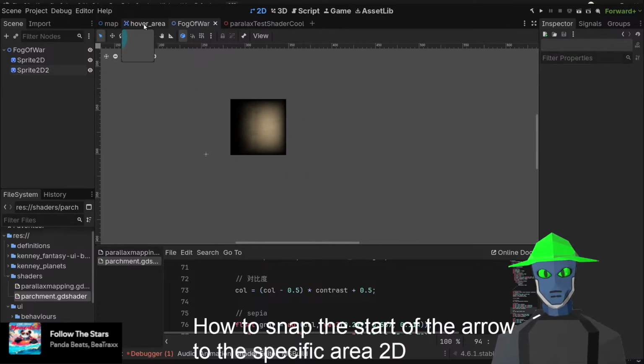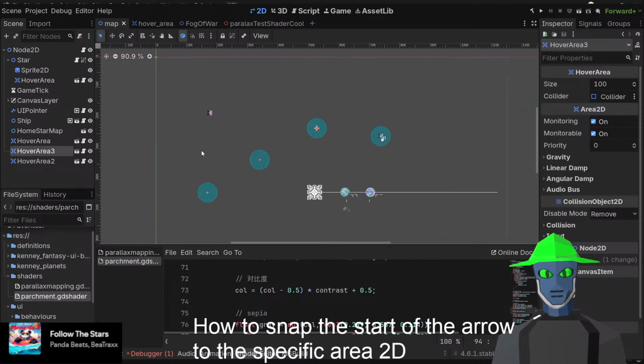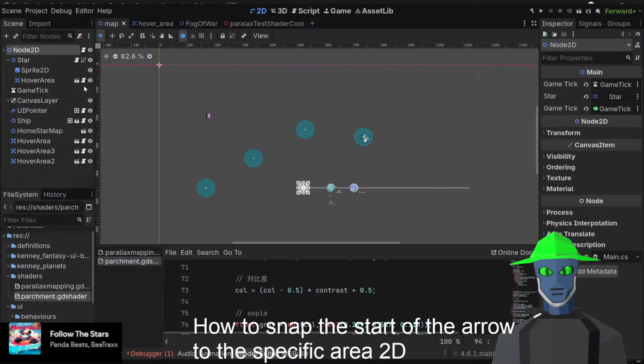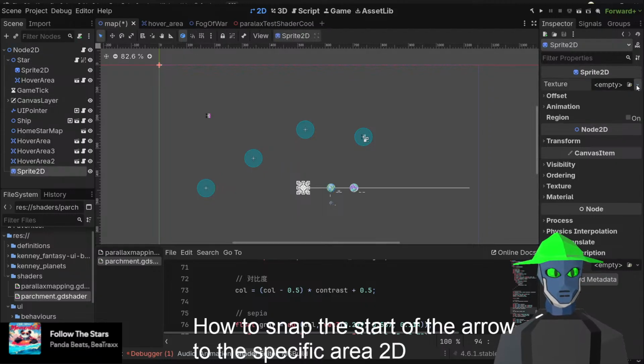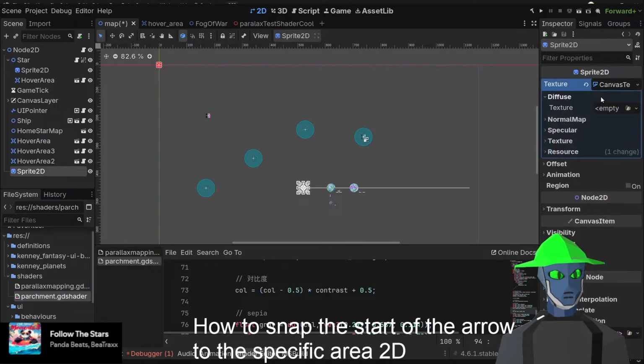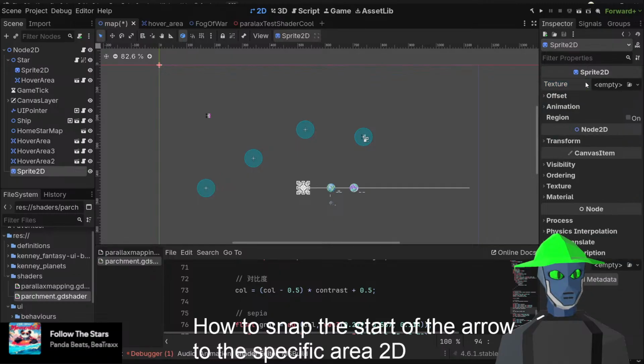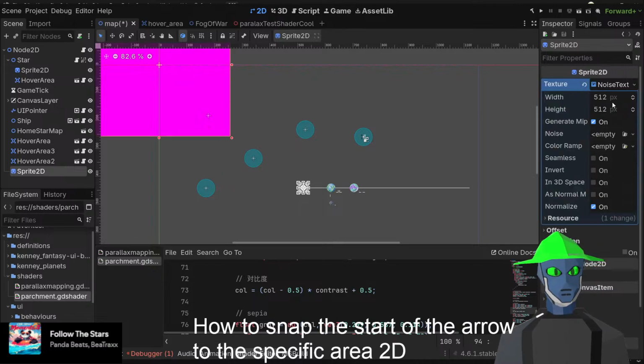So if we go like this and we say, hey, add a Sprite2D. Let's say it will be canvas texture, maybe? Texture, specular, nope. Image texture, mesh texture. Noise texture, sure.